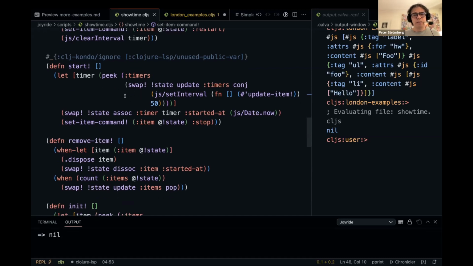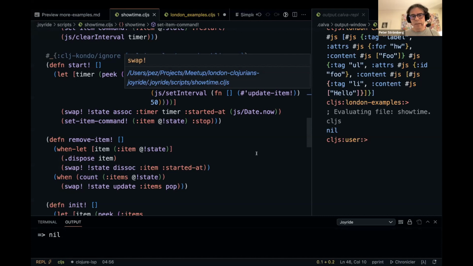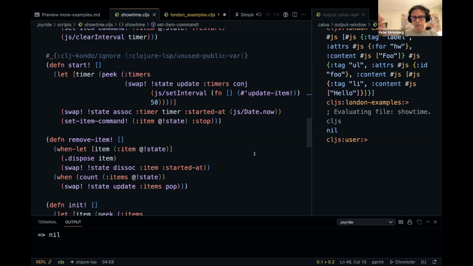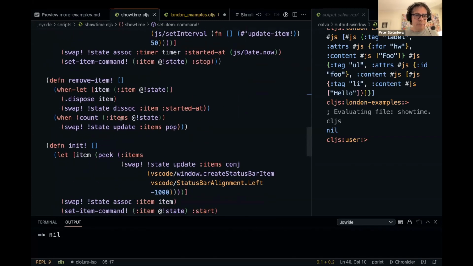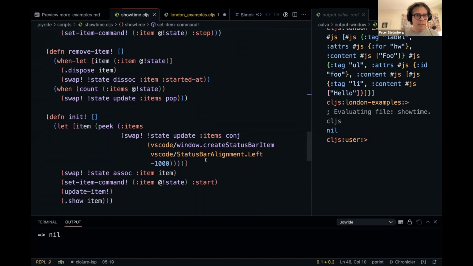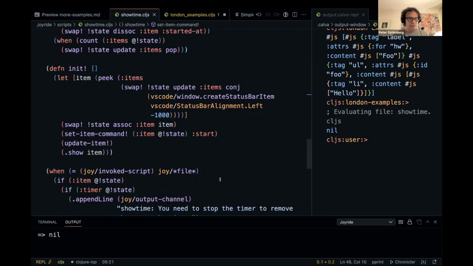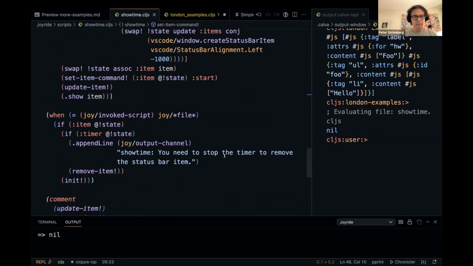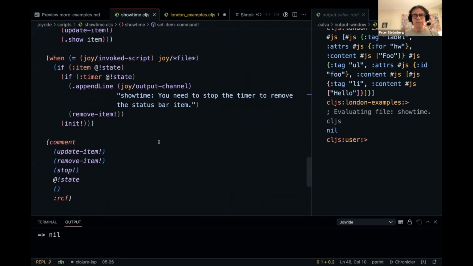Yeah, so this is how I create the timer and then swap it into the timers list in one go. And then we associate this timer and started at, and then we set the command to stop. And here we can remove the item and initialize when this is run as a script.